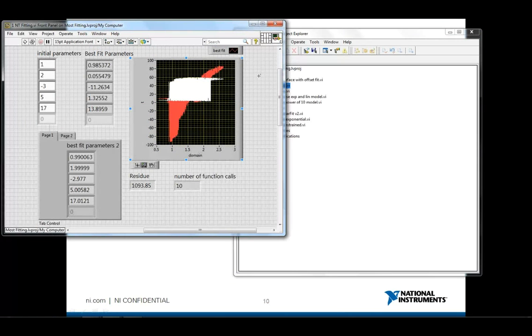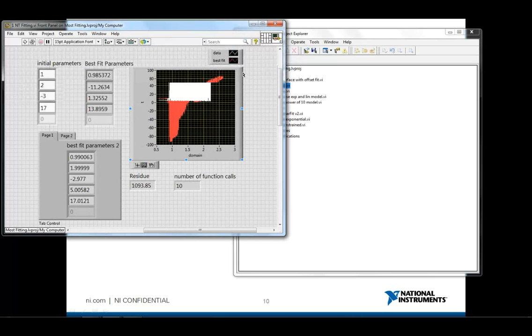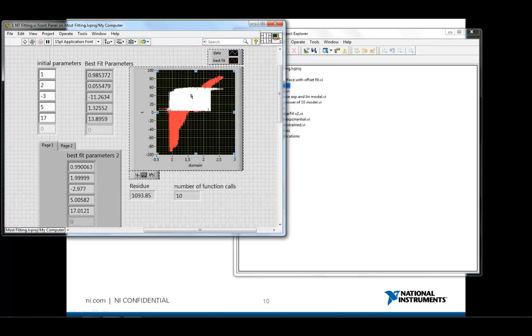If I run this application, what we're looking at in the graph is the original data in white, and the best fit curve in red. I didn't zoom in; I guess this is pretty visible the way it is. The problem is the residue is pretty large. I don't know this application, and the original poster didn't explain it very much. When you have lots of domains, it becomes difficult to understand what's meant. So the residue is the total squared distance between the best fit curve and the original data. When you say total, you mean sum? Yeah.